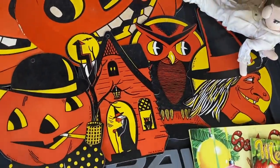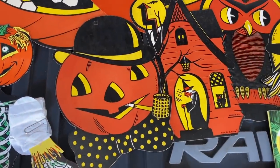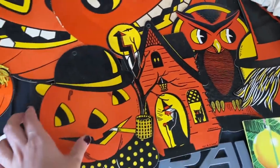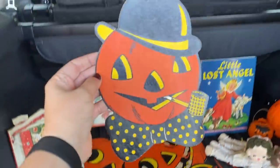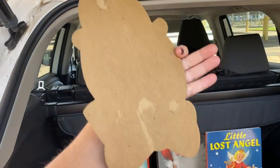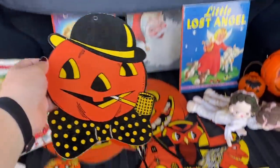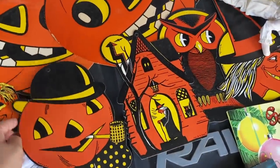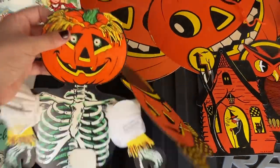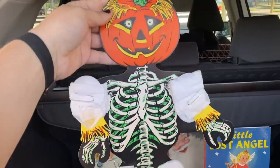So these were all the Halloween die cuts they had — laid out, priced between $10 and $20 each. But look at these four — these four die cuts are Luhrs, which are super collectible, and none of them have been punched out. They are in fantastic condition. These are from the 1950s, maybe 1960s, and you just don't find them like this anymore.